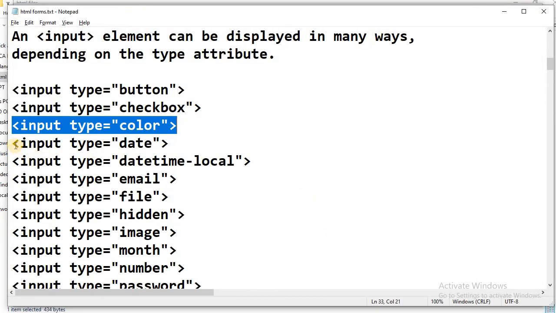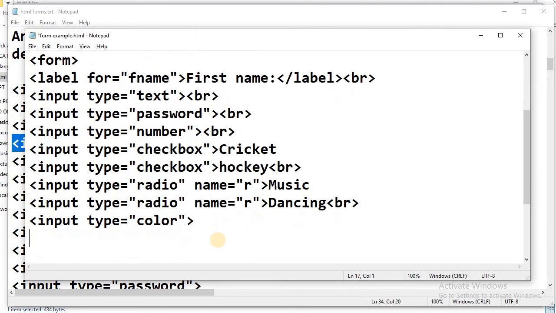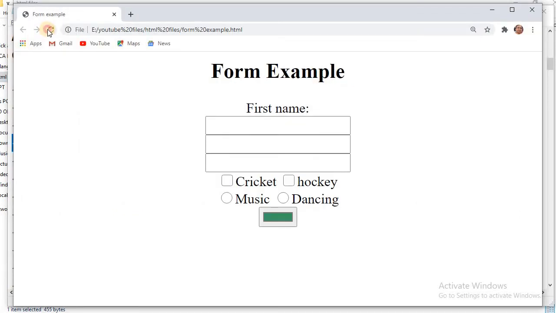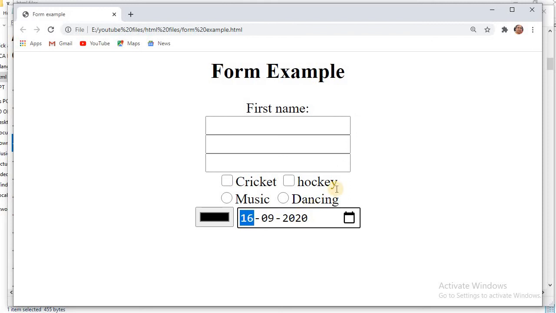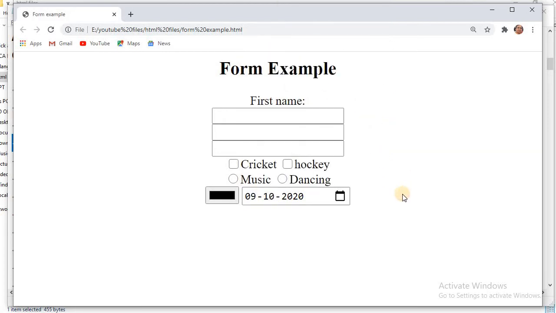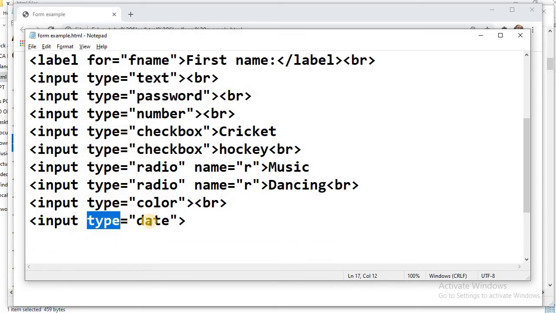The next option that we can use is a date. If we want the user to enter some date in the form, we want to accept the date. So this is the date attribute we will be adding, and let me refresh the page. You can see that this is the date attribute we can select, and the calendar is here, and we can select any date from this particular calendar, right? So this is the date component that can be added to the web page with the help of the input element and by specifying the type as date.